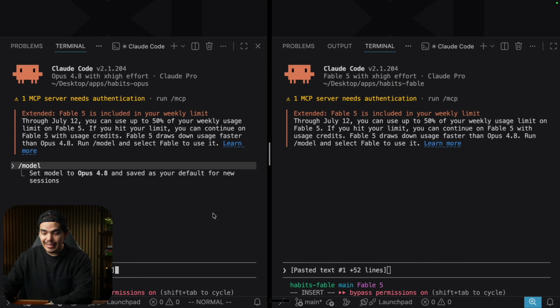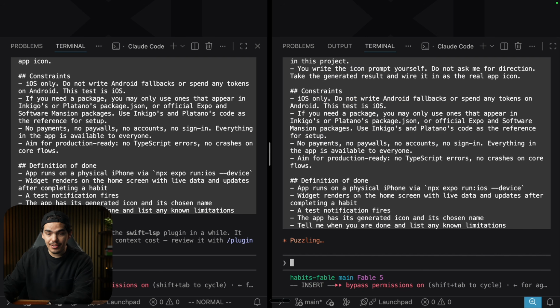Okay, I think we're ready. Let's hit enter. I'm going to hit enter first in Opus 4.8 because, you know, it's the older model. So let's hit enter here, and now we wait. So what I'm watching for right now is that both models actually use the MCP, that they reference the code, the haptics, the onboarding flow. If they ship just generic code, that's a bad sign. And of course, the Expo widget.